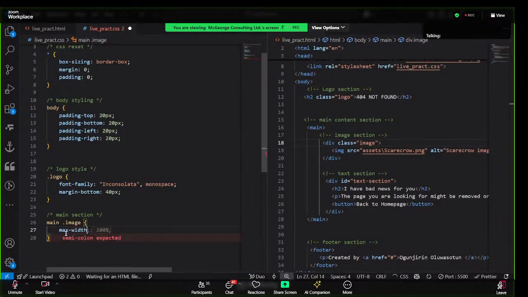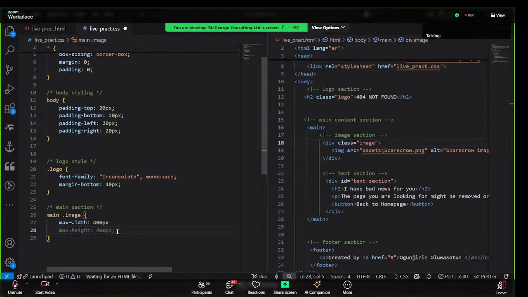Maximum width of 400 pixels. So that's the container now. We are not styling the image yet. Maximum width of 400 pixels, and then we can leave the height as it is. Okay. So that's the container. So I'm going to name this the main section container.